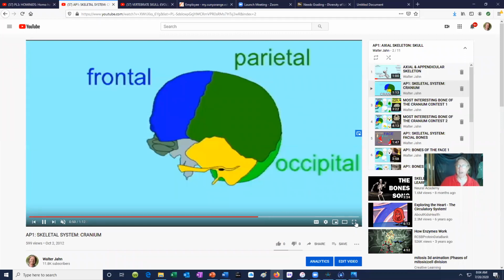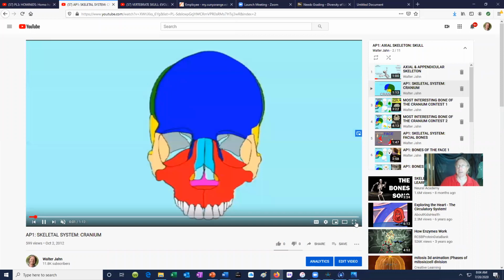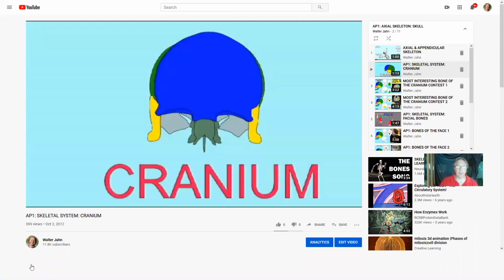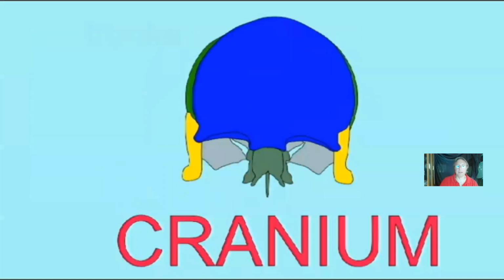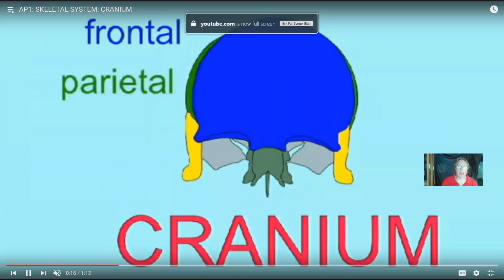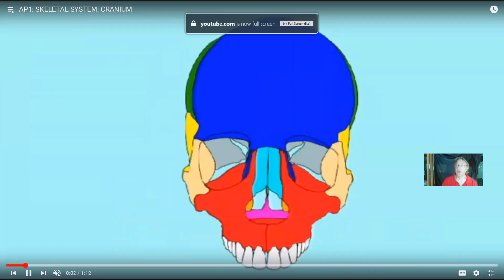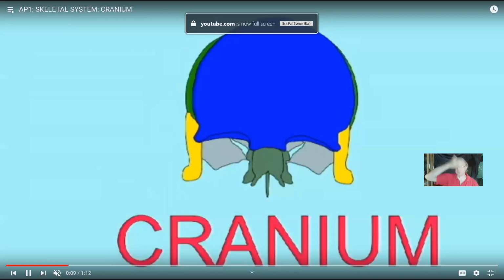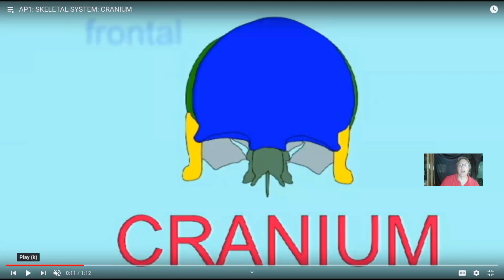If we were to make the face go away, then we would be left with the skull bones which compose the cranium. Now, if you were to look at an image in a textbook, one of the things the image would have to say is, what type of view of the skull is this? Is this a frontal view, which could also be an anterior view? Is this a lateral view or a posterior view? Or a view from beneath, an inferior view?